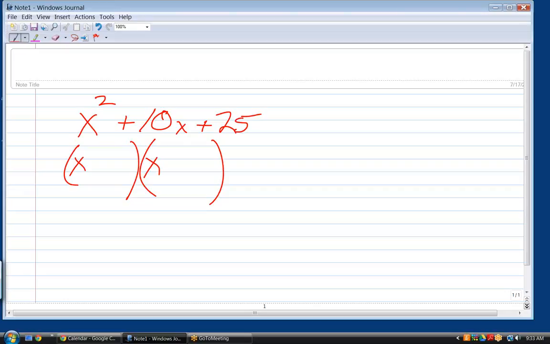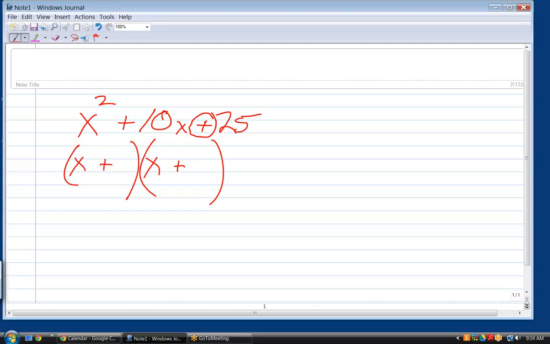Second step is to figure out the signs, both of them, that are going to follow the x's. So what must the signs be? They can either be plus minus, plus plus, or minus minus. Plus plus. Yeah, and the reason I'm basing that is this plus sign right here, the one that's in front of the number.